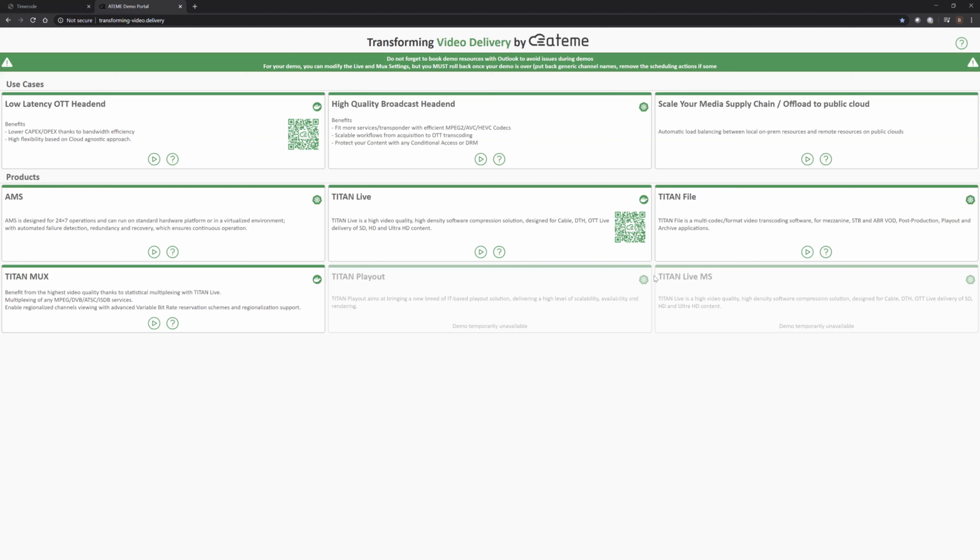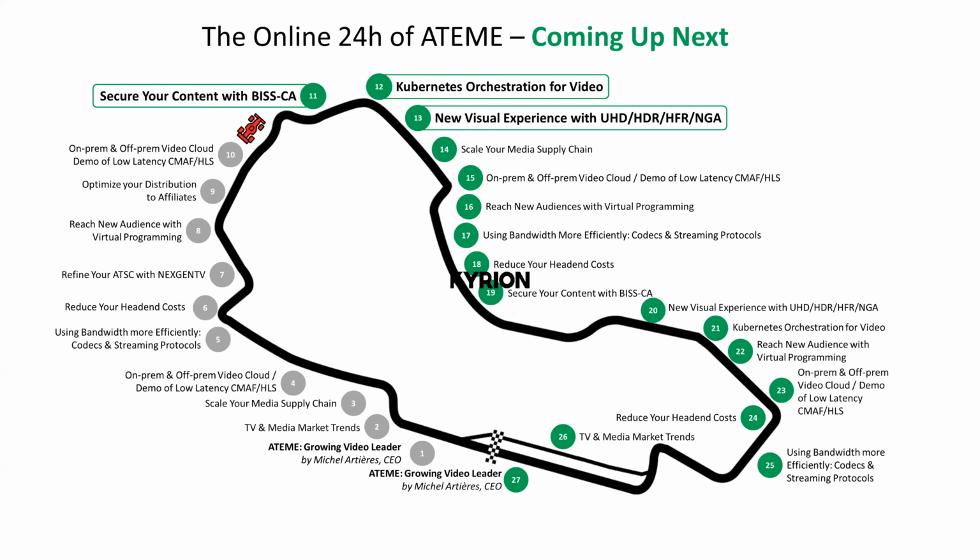Okay. The next one asks, does Ateme support CPIX for multi-DRM solutions? Yes. We just added CPIX 2.0 support. So if you need multi-DRM, you have multiple DRM vendors that you need to integrate with, Irdeto, Nagra, if they have a CPIX 2.0 interface, we can definitely do multi-DRM integration with CPIX 2.0.